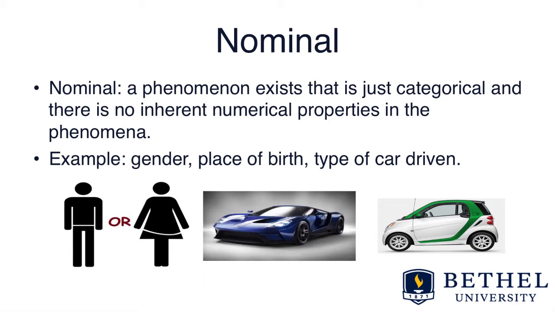Now, we would measure these types of phenomena by simply assigning a code. But you don't assign any magnitude to that code. A 1 is just a label and could be as easily replaced with a hashtag or a smiley face. So you need to be careful when coding nominal data that we don't give undue meaning to letters or numbers, assuming that an A means something better than a B. Now I'm talking about nominally scaled data and not your grades.